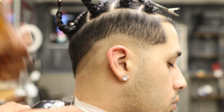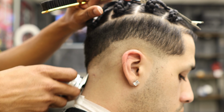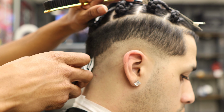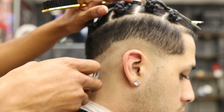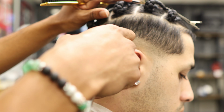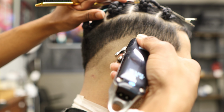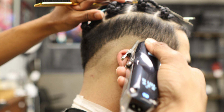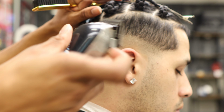As you can see, I'm just following that curve. Like I said, think of it like whatever shape you're doing, you can always blend into it, and that's how the shape of the fade is going to be. But it's going to be blended though. So I'm following his natural curve, because if you see at the top part of his head how his braids are, it naturally drops down a little bit towards that back area. So that's the only option I have, is to follow that same thing.